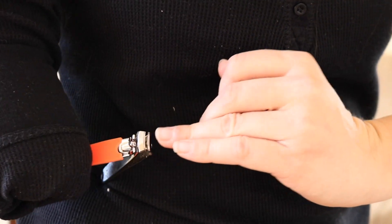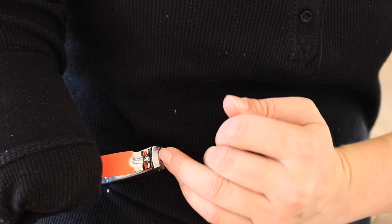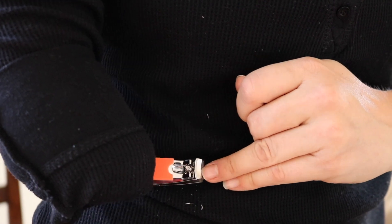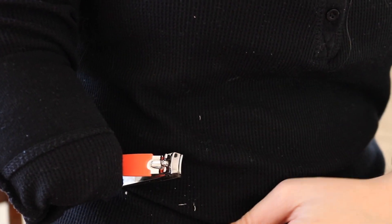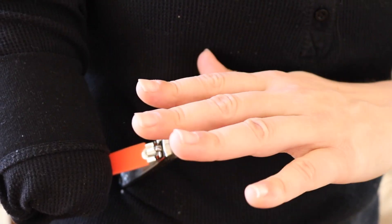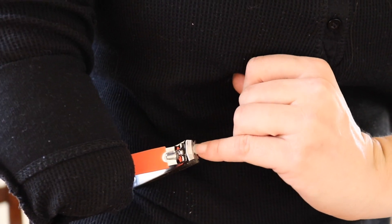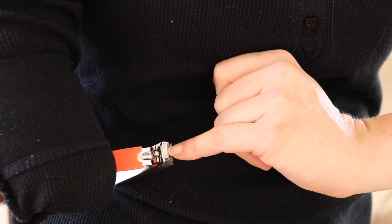My ring finger is always the hardest because the nail is curved more, so I have to get up underneath of it like that. And often times because I can't do this perfectly, I just file my nails after and it kind of smooths them down, and then I'm good for like a week. My pinky nail was getting way too long — I am so grateful I'm making this video right now because that was getting to be a mess.